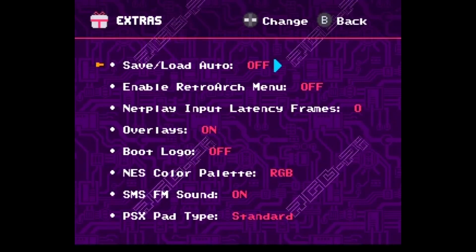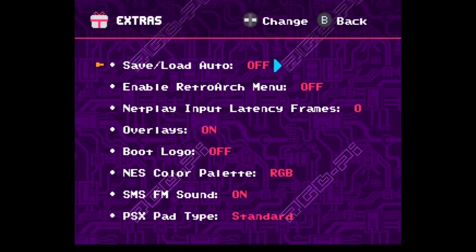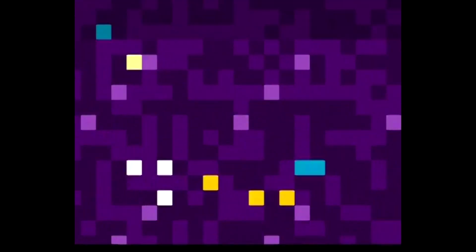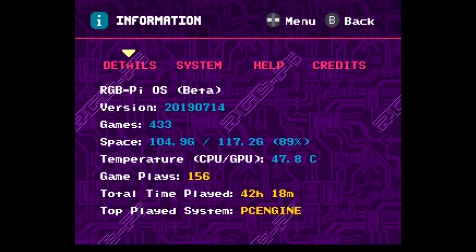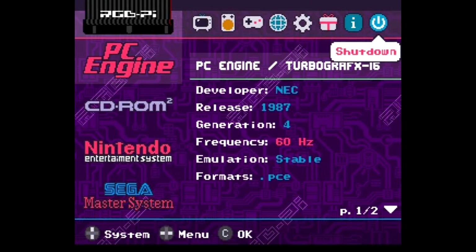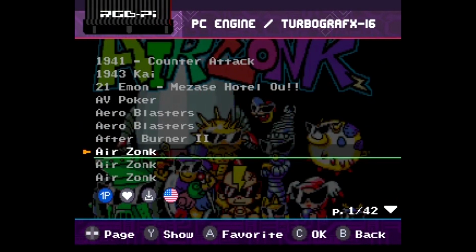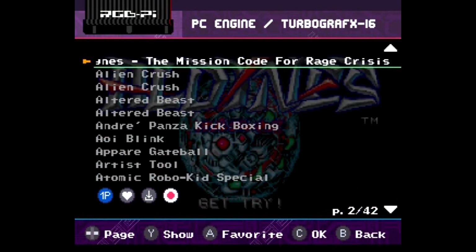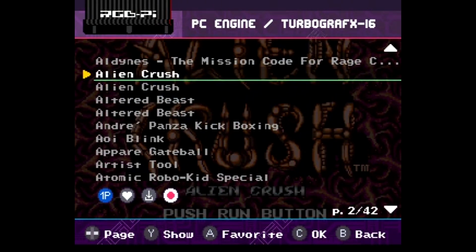You can have the FM sound chip switched on on the Master System, for example, and NES games you can have them running with an RGB mode, so they look sharper. So as I already said, I'm mainly going to be using mine as a substitute PC engine. So let's have a look here. We'll go for Alien Crush, I think. Let's load this up.